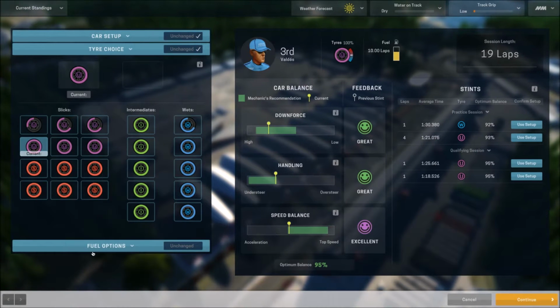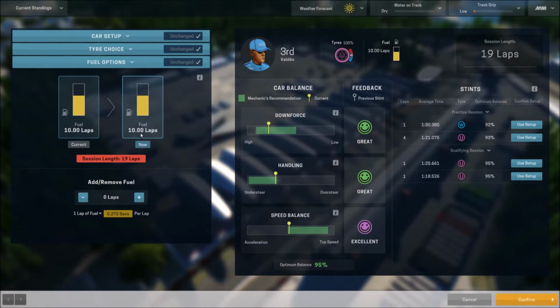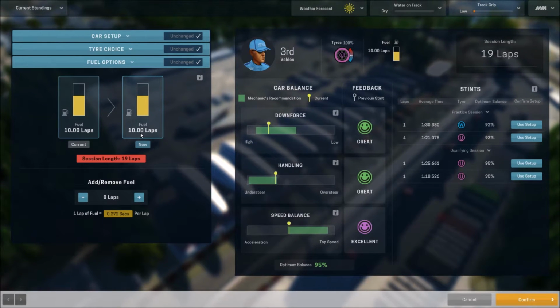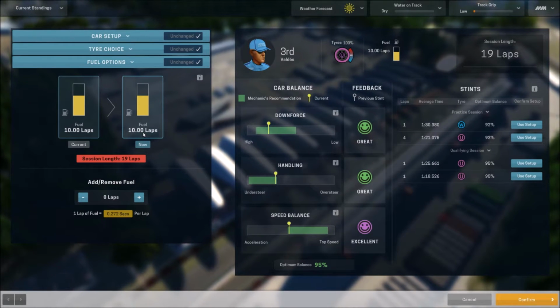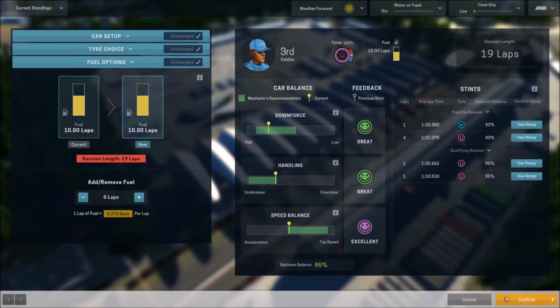So we're going to start out on the Ultra Softs. Fuel shows 10, but that is about 7 laps worth of fuel. So we're going to try to do this a little different. We're going to go 7, 6, and 6, or some variation of that.